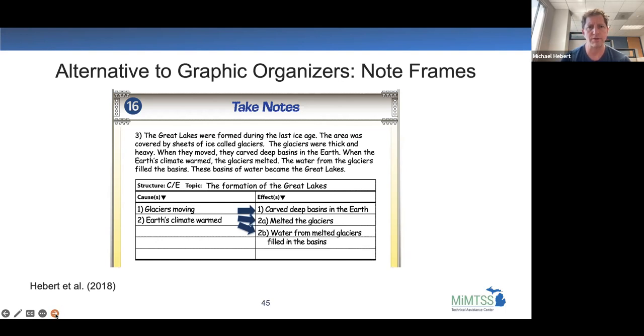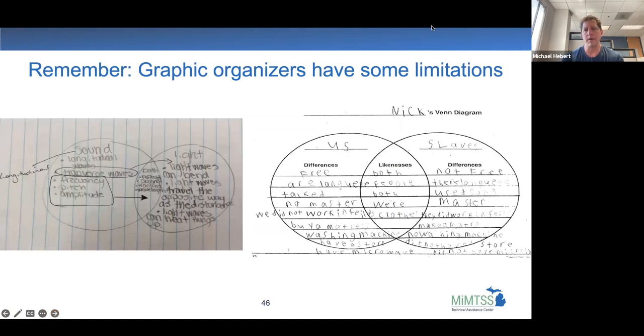So that's one option. I like them a little bit better for some than Venn diagrams in some cases. And I like to show these examples because I'm wondering if you guys have had this experience where you might have kids who try to fit what's in the middle there, what's alike around these two topics, and it can be very hard to fit in. Sometimes the space is really small and kids can have a really hard time fitting in the information that they want to put in there.